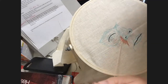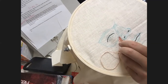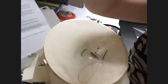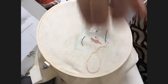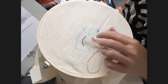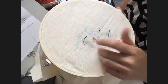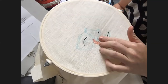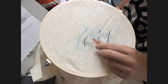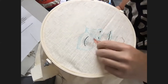A participant asks: 'If you were to stitch blemishes or freckles, would you first do the skin tones and then go back on top?' Nicole: 'Yes, I tend to find that works better — get the skin tones down first and then come back in with the blemishes and freckles. I have to admit I'm not that great with all that — I find it quite challenging to get it right. There are other artists who do a much better job than me at that kind of stuff. You'd only want one or two threads because the thicker you make it, the harder it'll be to get your needle back through and get the refined details for the blemishes.'